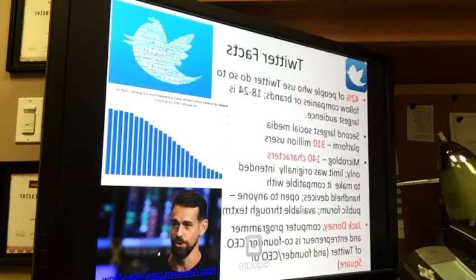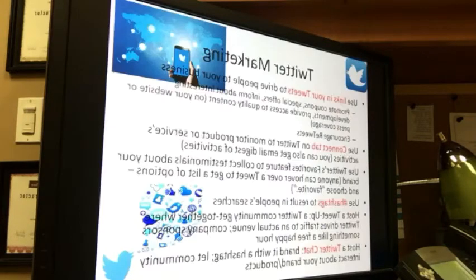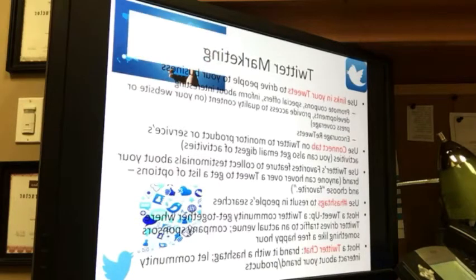The founder is Jack Dorsey. We watched a video about how Jack Dorsey manages both Twitter, and in the afternoons of every day, he manages his other company, Square. And that was sort of an interesting conundrum of time management and everything else. Okay, do familiarize yourself, if you don't already know, with Twitter's marketing features. Obviously, promoting links in your tweets to drive people to your business, using the connect tab, using hashtags, hosting a Twitter chat, which helps other people use your hashtag and brand your company.